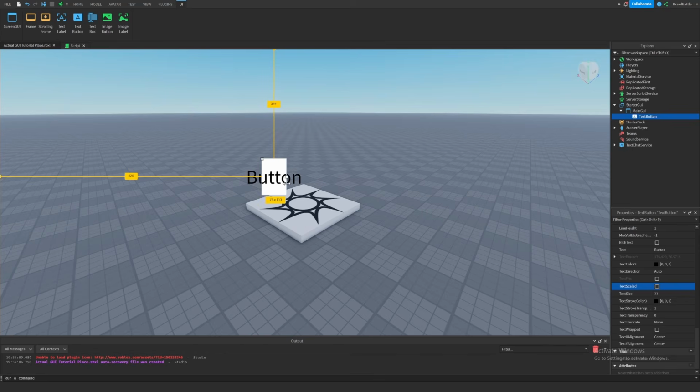So what if we wanted to make it so that Roblox will automatically scale the button's text size along with the size of the text button? We can do that with a property called TextScaled. So if we select this, you might have noticed that nothing has changed, but if we scale this down, we can see that Roblox is automatically scaling the text as we scale down this text button.